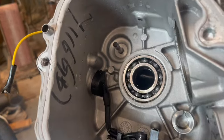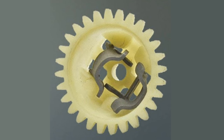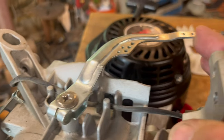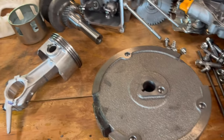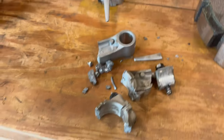We'll start inside the crankcase with the one part I don't have, which is the governor. It's a small plastic gear with metal wings. When the governor gets going too fast, it presses on this arm, which pulls back on the throttle to slow it down. If it gets going too fast, your flywheel can explode, or your connecting rod can explode like this.